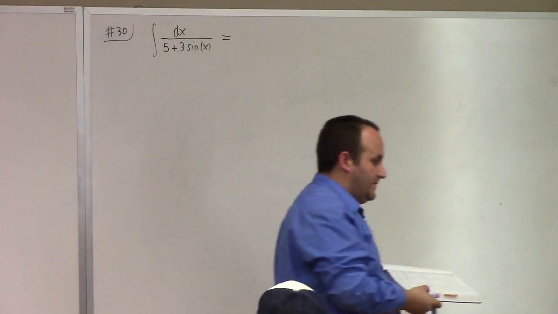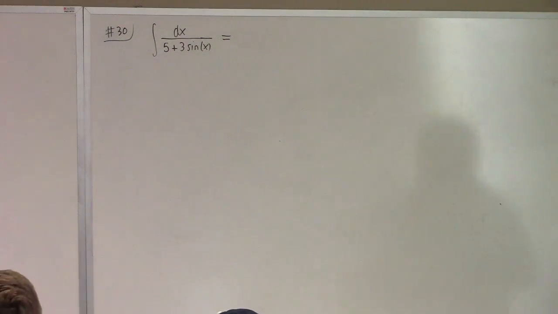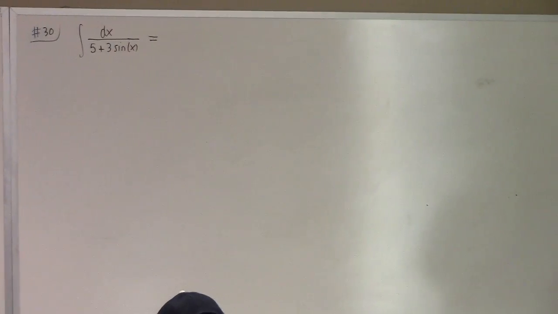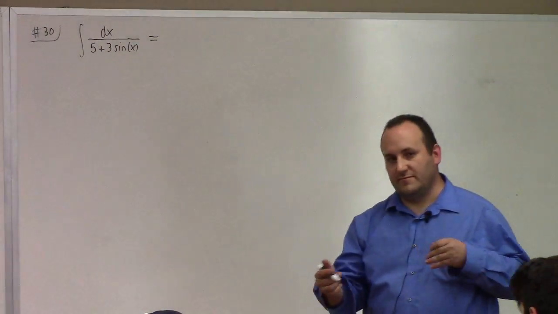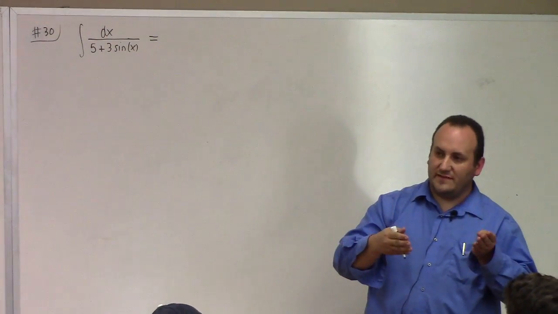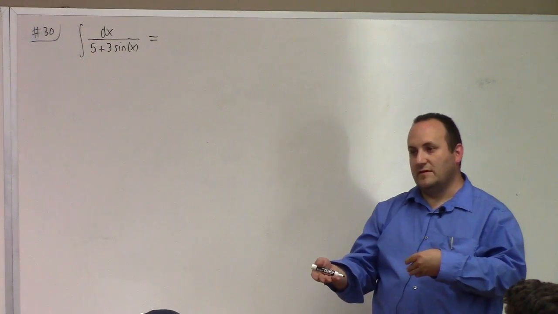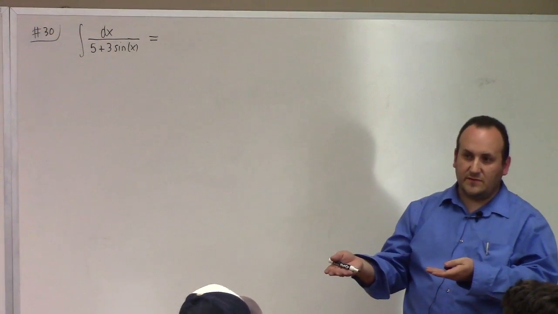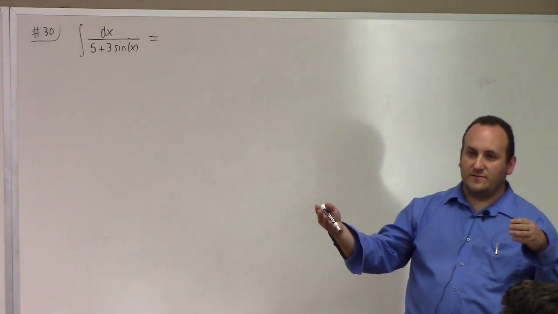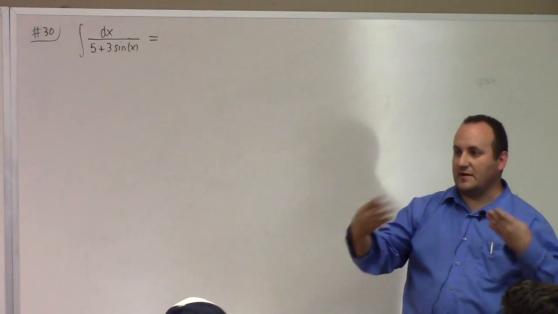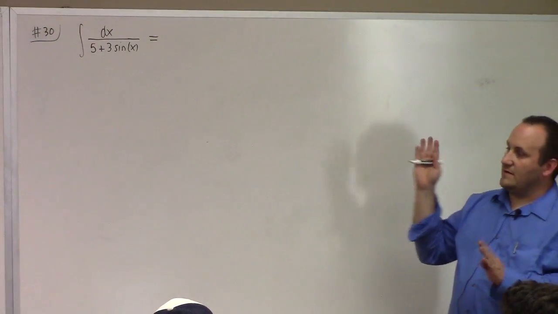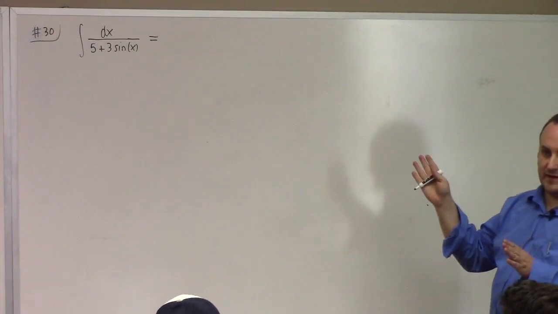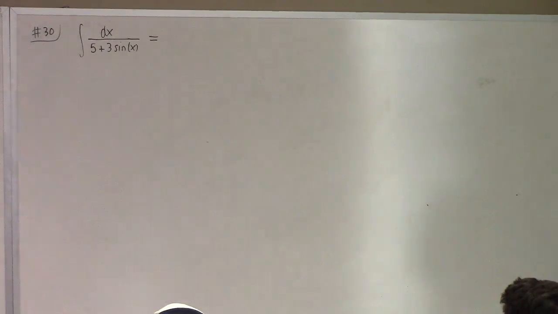So for problems that fail to be amenable to our previous techniques, we know how to integrate like sine to the fourth, cosine to the fourth, sine squared times cosine. A lot of times we can make a u equals sine substitution, u equals cosine substitution. Sometimes we can make a tangent substitution, a secant substitution. These are all things we've done to integrate integrals of trig functions. This is none of those things. This is something else. And so to do this, it's helpful to use what's known as the Weierstrass substitution.